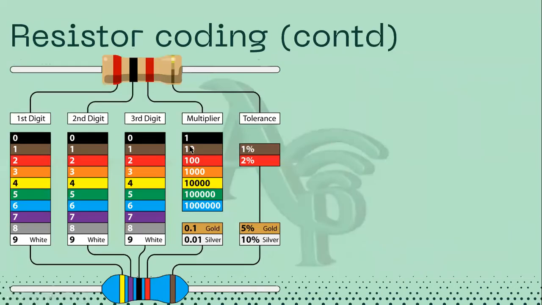Let's take further examples. Let's take this as a case study. This resistor here, we have brown as the first color. Now, you may want to ask me, how do I identify the first color? How do I know the direction to actually start counting my first color band from? Because if you pick a resistor in reality, there's no indication to tell you to start counting from here to this other side.